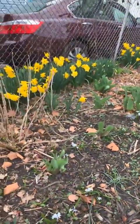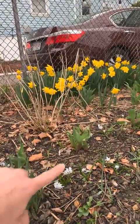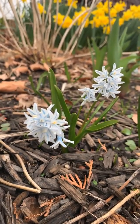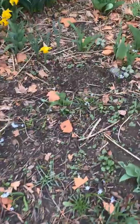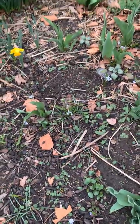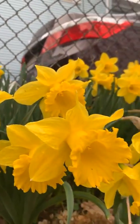These are some of the best ones, and it's hard to see on camera, but one day all of this will be the sea of blue here with the yellow in the background. And I'll try to get in to show you. They're just the cutest little dainty flowers. They're called Scilla, and they spread like crazy. And I know it looks like there's lots of weeds, but they're more or less intentional things that we want to have in here. So we'll thin these out as we go along in the season. But I just got to get in here and show you. These daffodils are just awesome.